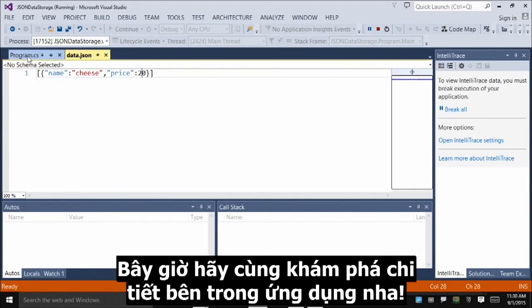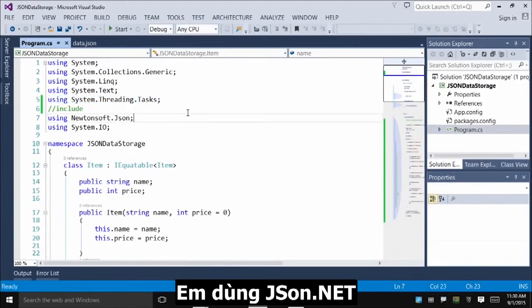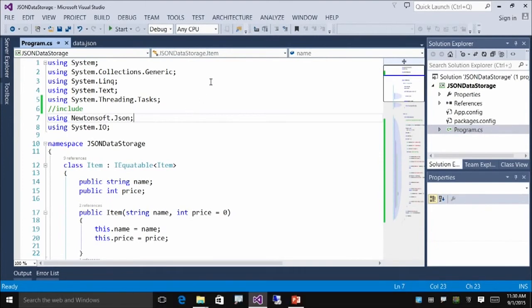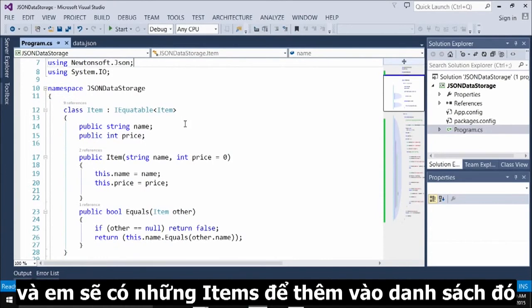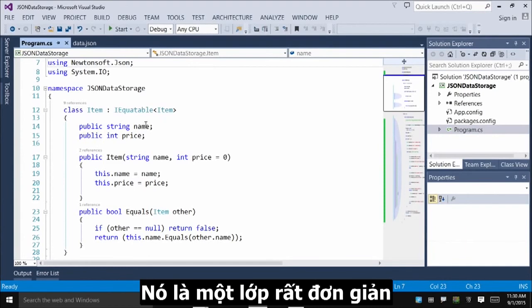I like it. So let's go through the details of this application. OK, so I'm using JSON.NET. I've included it as a NuGet package already. And since this is the shopping list and I have items to add to it, I've created a class called Item. It's a very simple class.